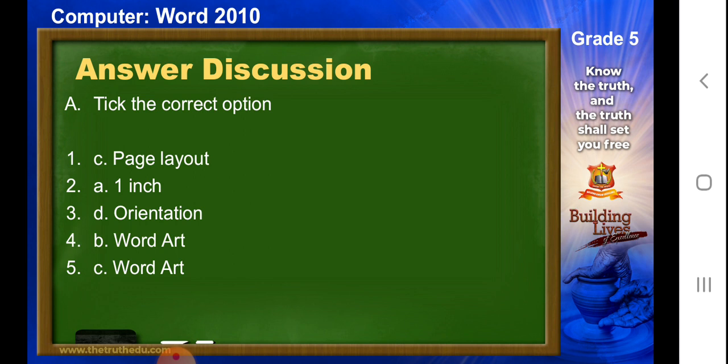Now first, we are going to discuss the tick the correct option. So the first is, the column option is present on the page layout tab, right? So the answer is C, page layout. The next is the default settings for the top, left and right margin in Word 2010 is 1 inch.